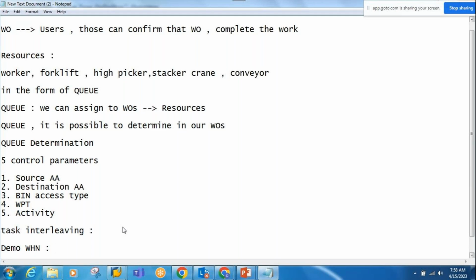In that case, we go with cross-docking. Interleaving means resource-wise: we can decide whether to utilize the resources properly or not. It is nothing but saving the resources' time.